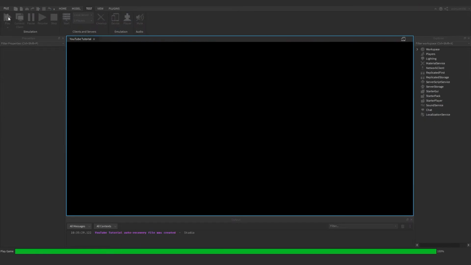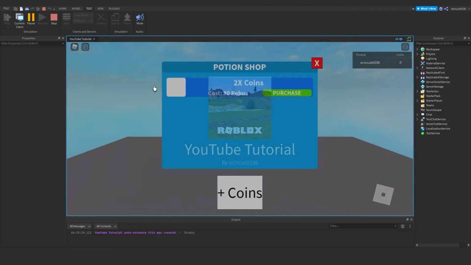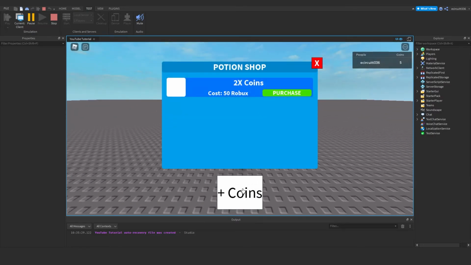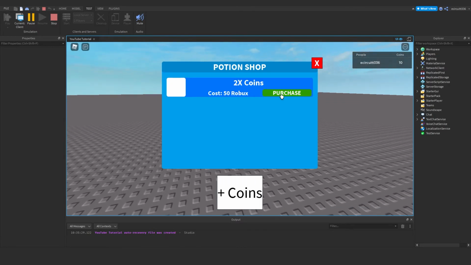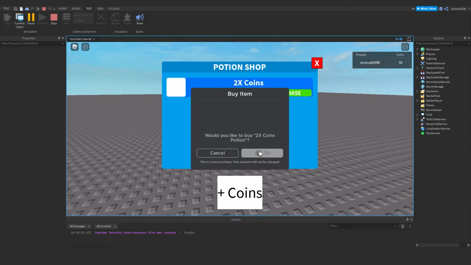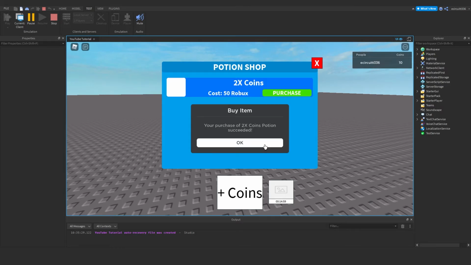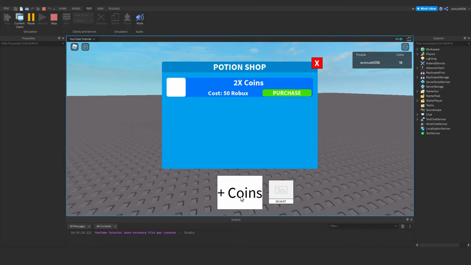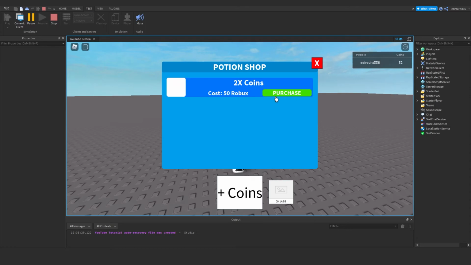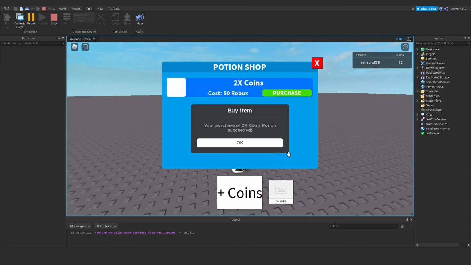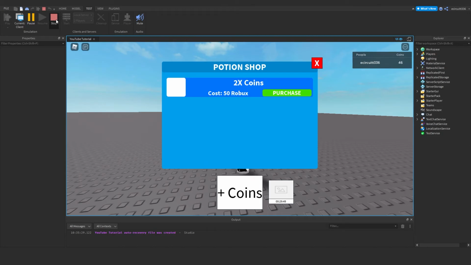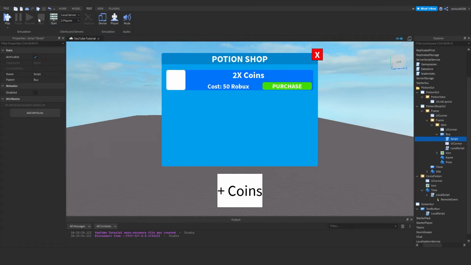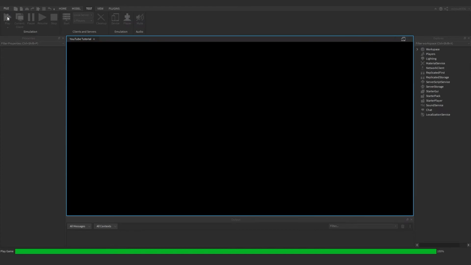Let's try this again. That is the problem with code like this. It's a lot of trial and error. It's not actually saved our data, so we'll have to look at that. But let's buy this potion, and we get our 2 times clicks, 15 minutes, and now it gives us 2 times. We should be able to buy it again, and it'll go up to 30 minutes. Yep. And as you can see, it just increases. Now it should save, but it doesn't look like it is. Let's try one more time.